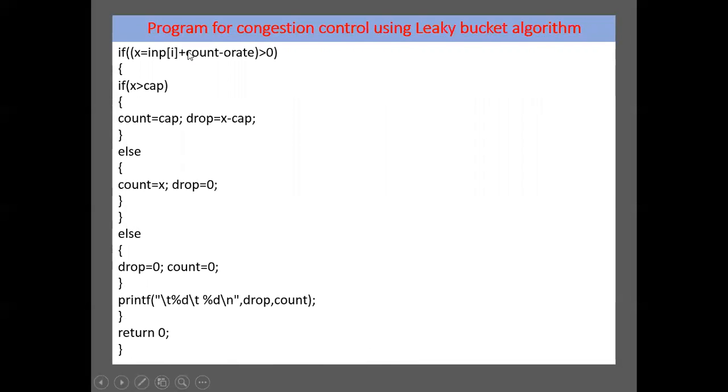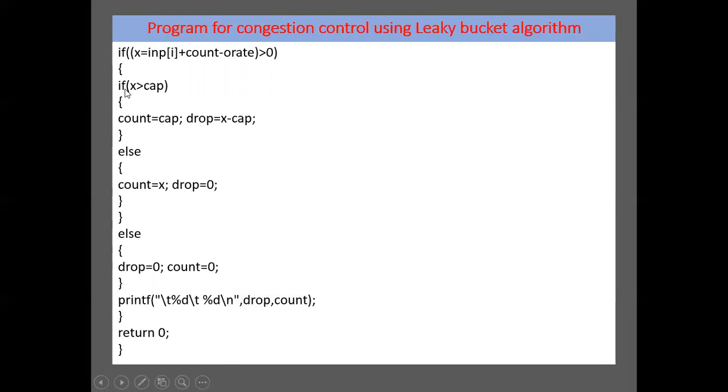In order to find them, we are checking this condition: if x equal to input of I plus count minus output rate is greater than 0.